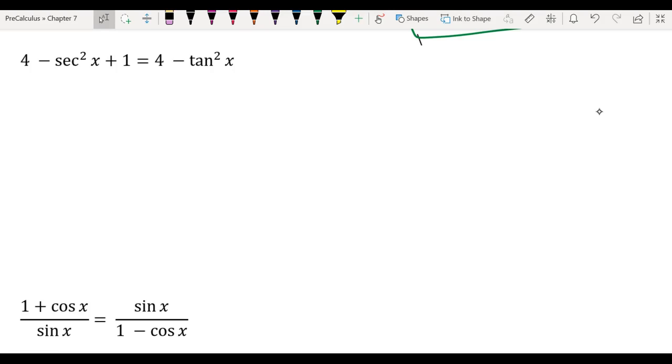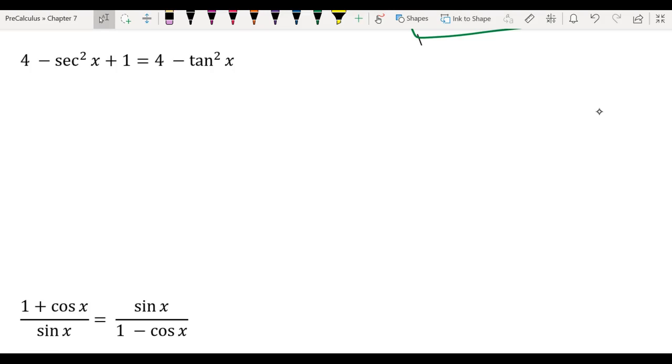So do you think you're going to touch the 4 as you work through this? No. If you have it on one side and it's already appearing on the other side, don't change anything about it. So we're only going to focus on changing this to this. Does that make sense? Okay. So we're focusing on this part, changing to the negative tan squared of x.